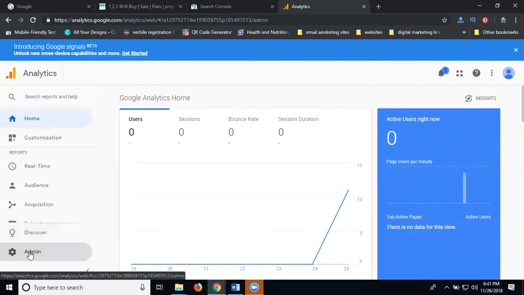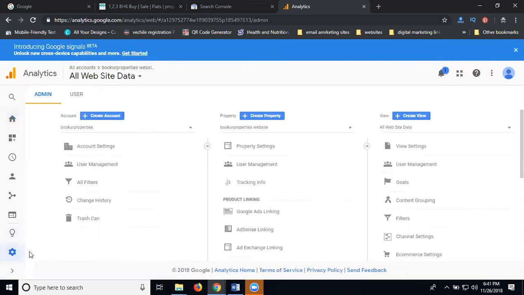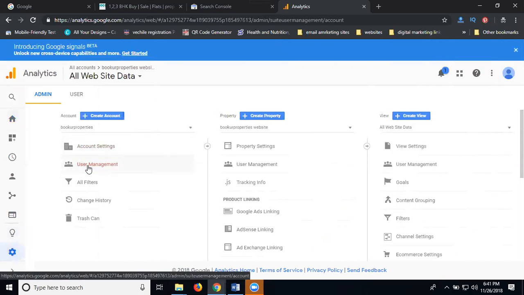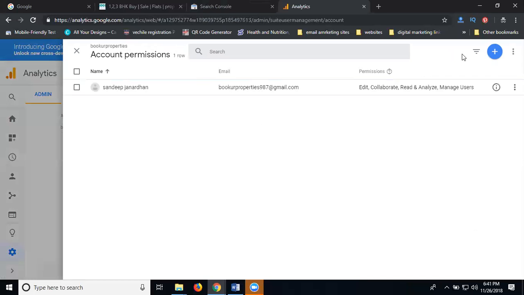In this admin, the option is called accounts. In accounts, the option is user management. In user management, we can add n number of Gmails. For one website, for analytics and search console, we can give access to multiple users.